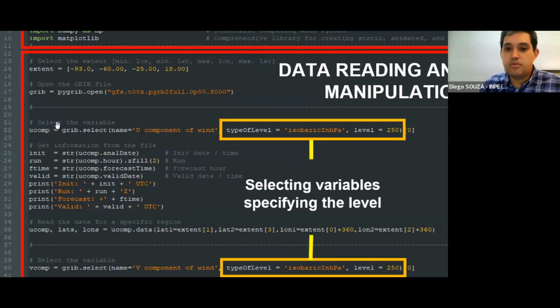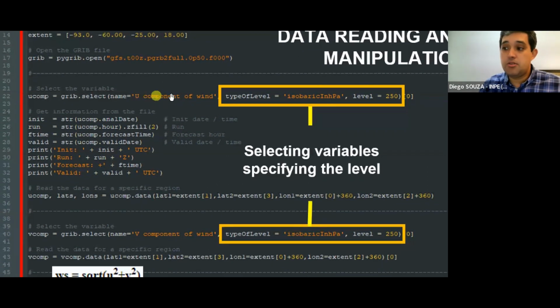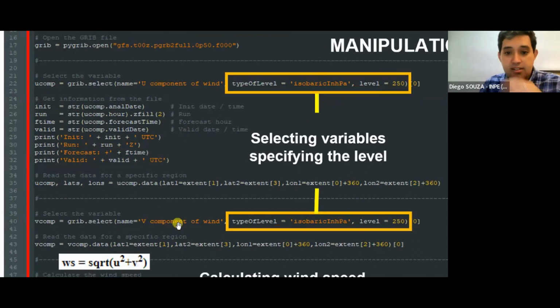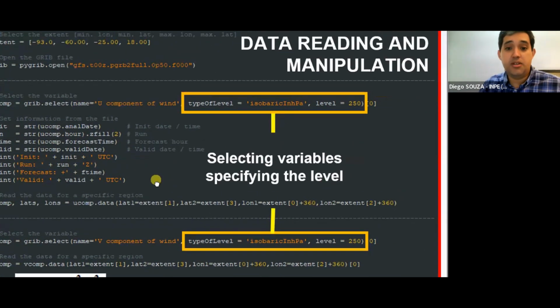In this example, we are going to plot the streamlines, and to plot the streamlines, we need to read two fields, the U component of the wind and the V component of the wind. Also, we need to specify the level that we want to read, because as we have seen in the NOMADS server, we have variables for many levels, like 250, 500, 700, 980 hectopascals, for example.